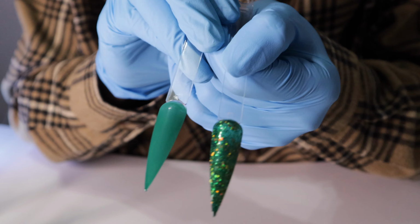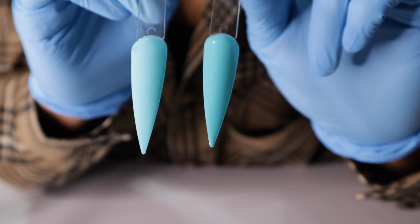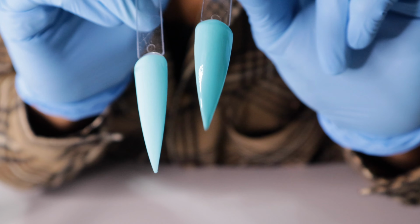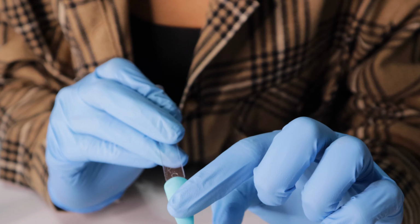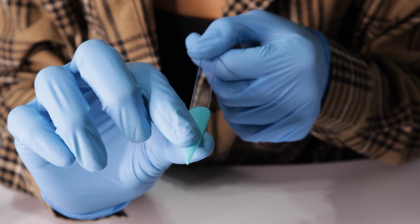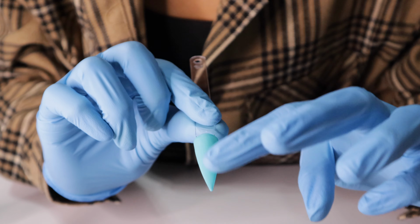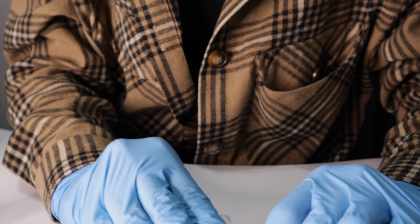Get them back in. And the blues are ready just in time. These are the nails, matte, shiny, apparently non-white, but we'll see. Okay, it works. Like I said, I've never used non-white, but okay.